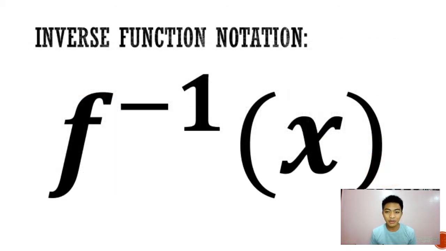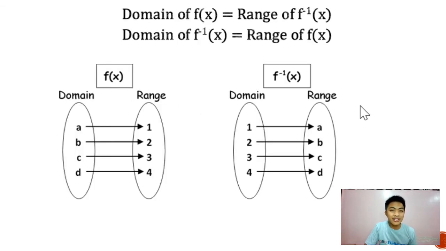In this video we are going to find the inverse of a function. But before we go there, let's talk about the notation used in inverse function. This is not an exponent. We don't read this as f raised to negative 1. Rather, we read this as f inverse of x. Repeat after me, f inverse of x. Okay? So what is the idea behind inverse function?